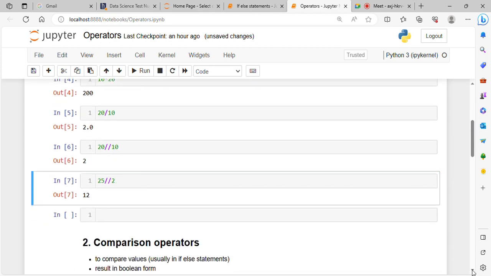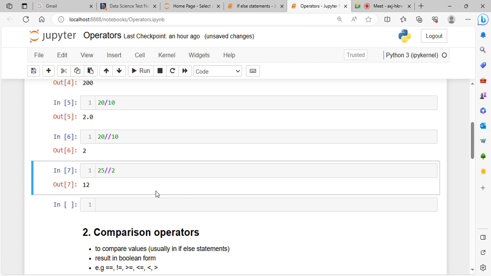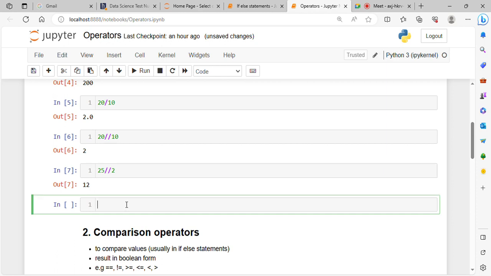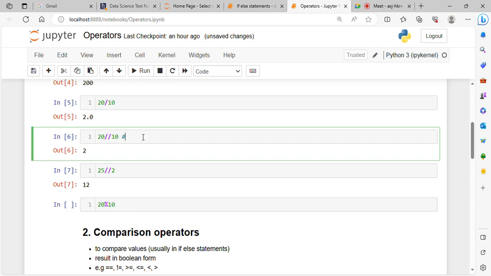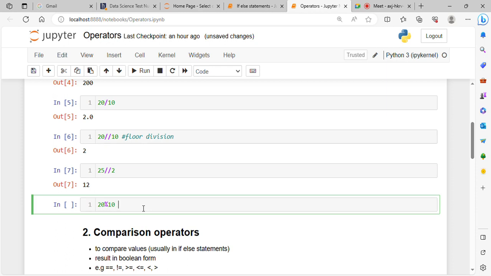Okay, because 25 divided by 2 is 12.5, so it will round off to the floor value, meaning the lower value, 12. Then 20 modular division 10, what will be the output? Let the answer go wrong, no problem, there is no punishment. Tell me. 0.